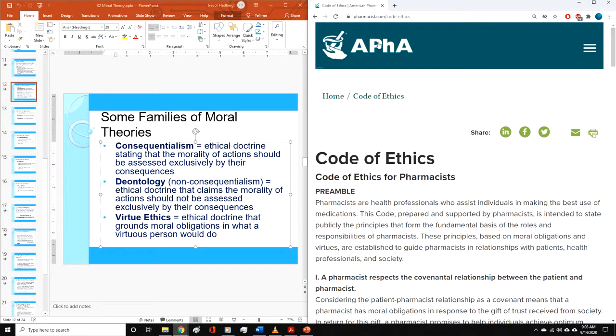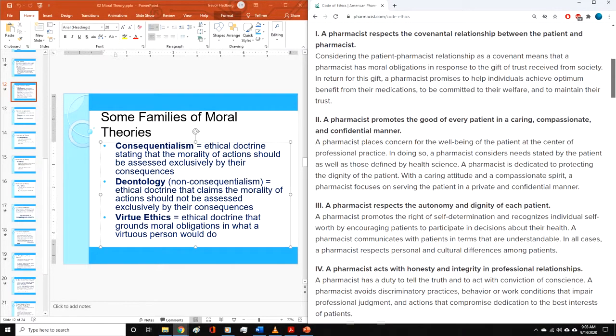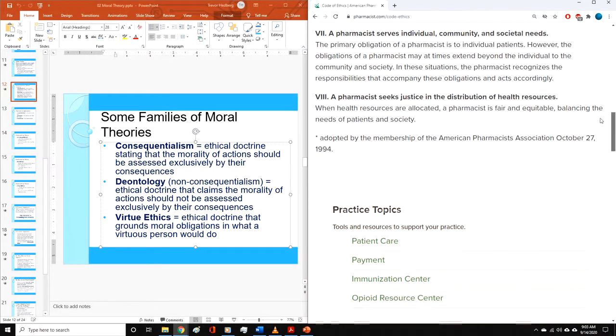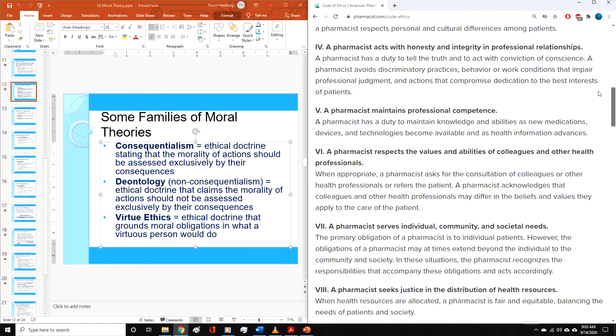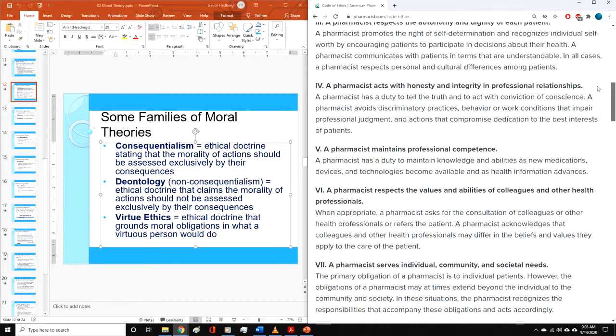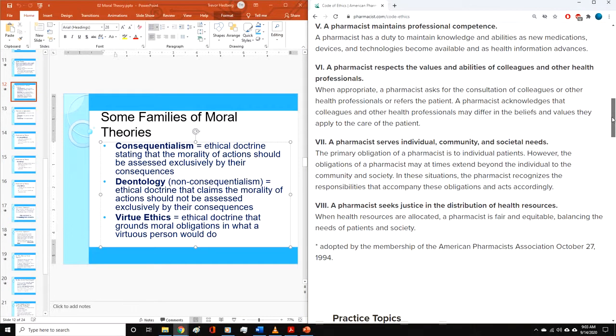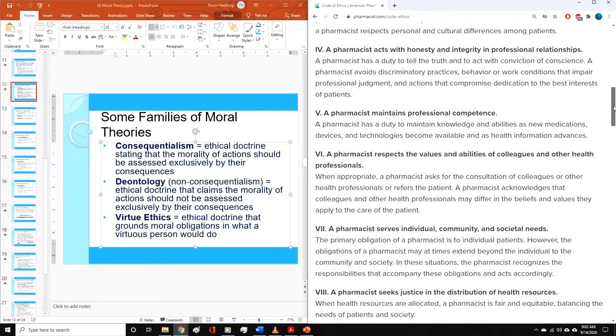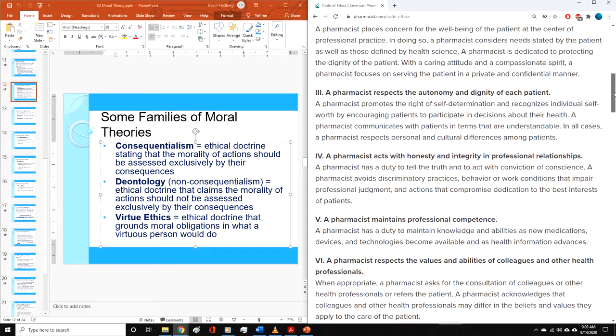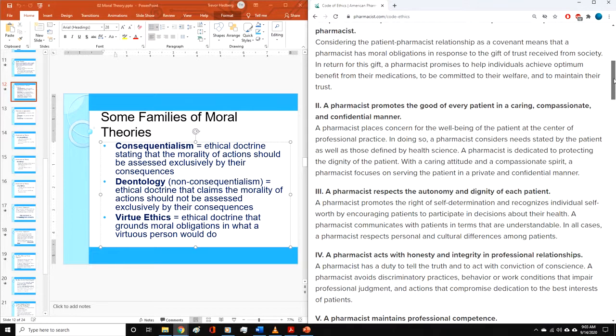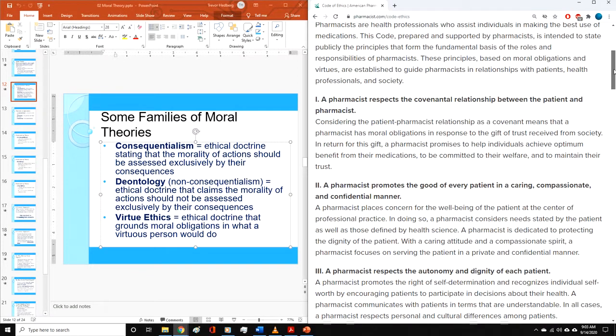This is the APhA's attempt to do it in the very narrow domain of professional pharmacy. They've drawn, to varying degrees, on all three of the moral traditions to try to encapsulate all of the major professional responsibilities that you have if you go into this particular profession. So it's interesting to observe the different moral values associated with these traditions actually being put into practice and playing a role in how the APhA has conceptualized what an ideal pharmacist is, and what they think the professional obligations of people practicing pharmacy are.